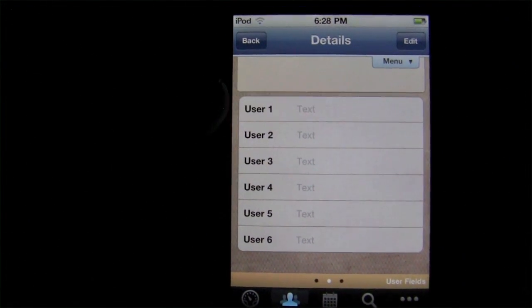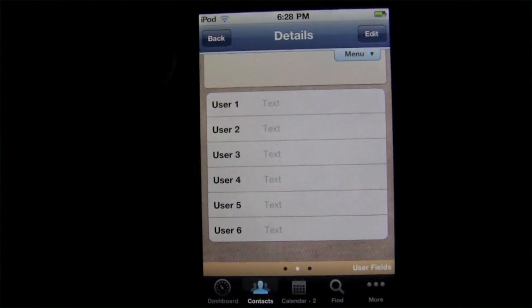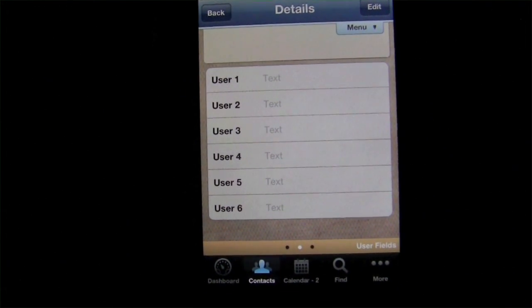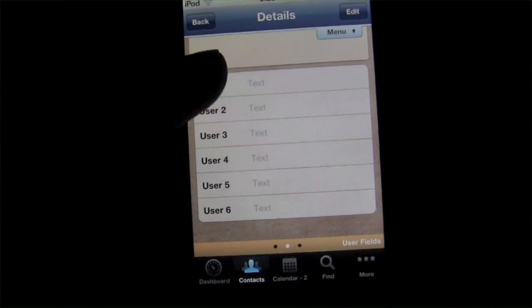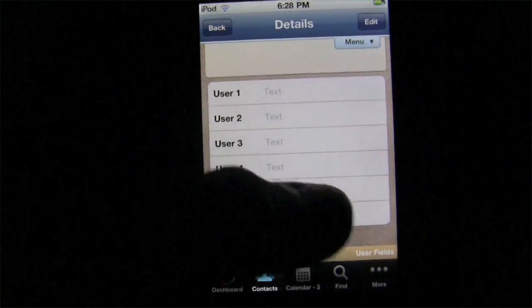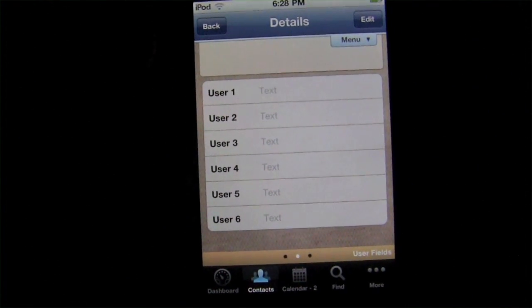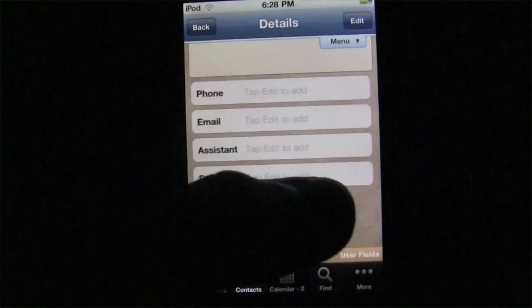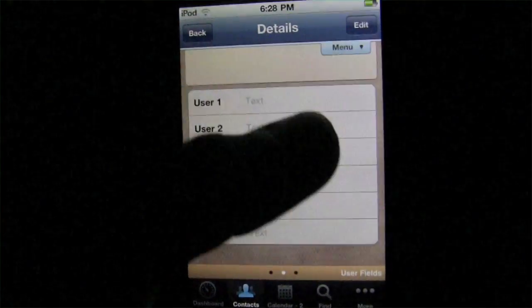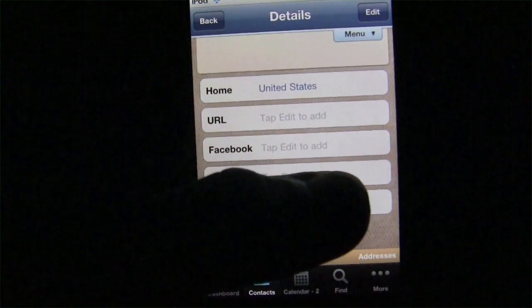So you could, say, create a category of ugly ties, and then list the number of ugly ties that each contact has. If that's your kick, you can put in whatever you want, and then sort each contact by these criteria. Meaning, you can keep track of clients by status, you can keep track of the pecking order at work, just various things like that might come in handy for you. Maybe not. Maybe adding an extra few fields to a contact isn't that big of a deal for you.